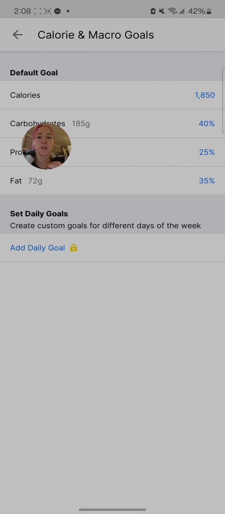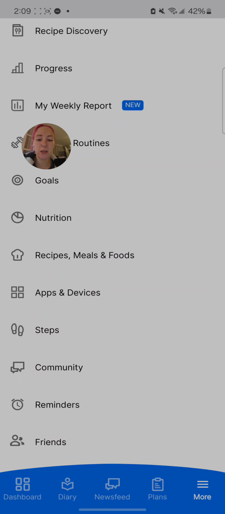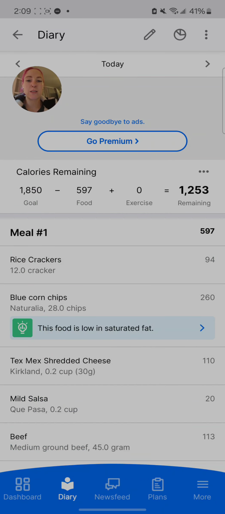Otherwise, just monitor your day's total if you're finding that's a little bit too challenging. For me, I basically just go off of the calories and the protein that I'm hitting, and then as I get towards the end of the day, I know whether I can have more carbs or more fat depending on what is left. So going back to the beginning, today I've already entered in some of my food.